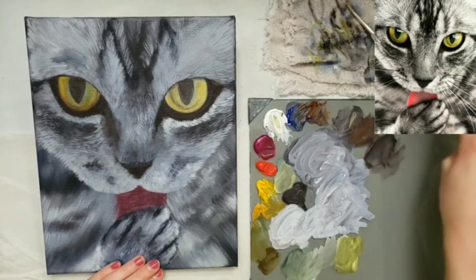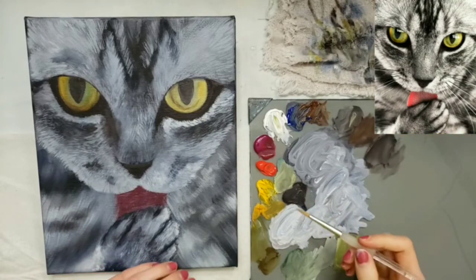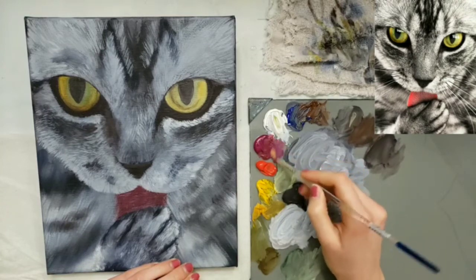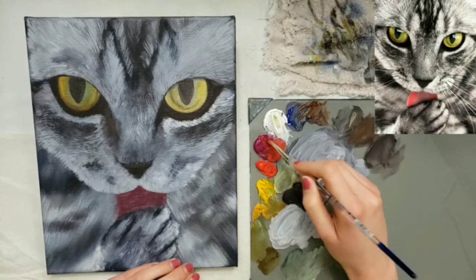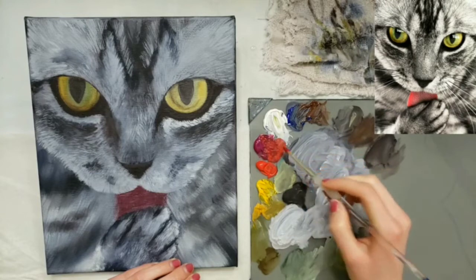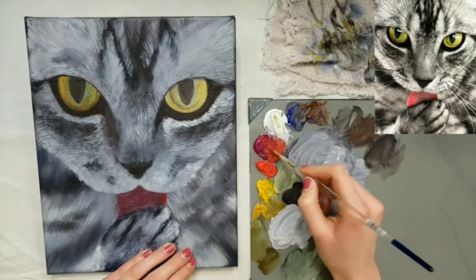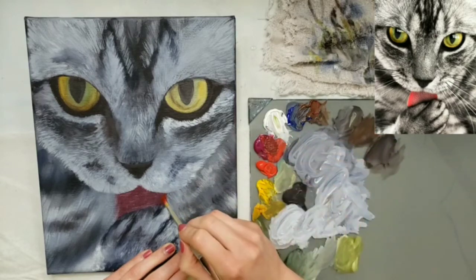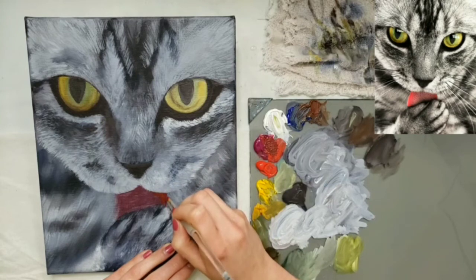Now I'll do the tongue. So I'm gonna get magenta and some cadmium red medium. Not a lot of magenta though, make it more pink. And some burnt umber. So it's kind of sort of like the color, it's real close to that color that we started with.